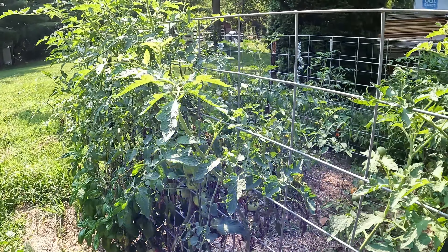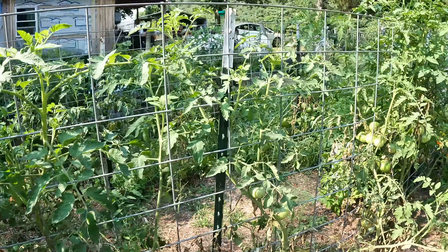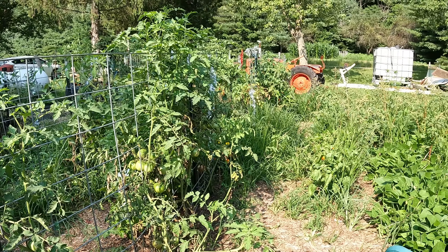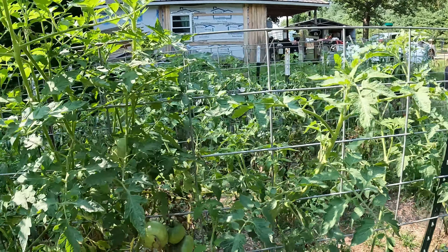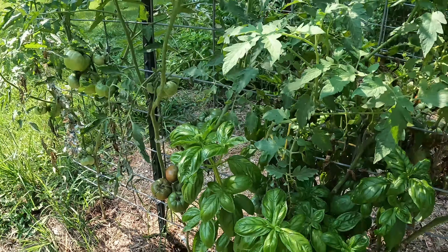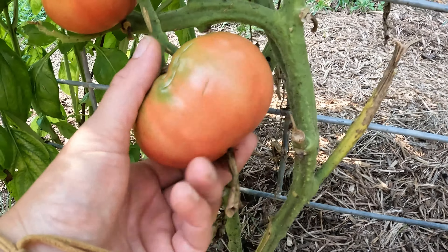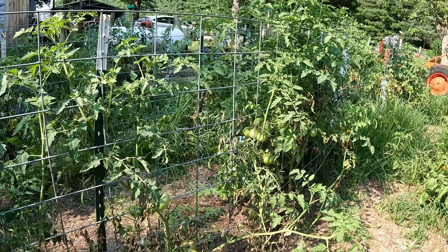Anyway, y'all, this is bad. I've been debating with myself whether or not I want to continue trying to remove all the diseased limbs. A lot of my blooms are dying off and I just don't see any real new young fruit being produced on these. All these tomatoes have been on here for quite some time now. These are Cherokee purples — they're starting to put on some color — but yeah, it's not good.